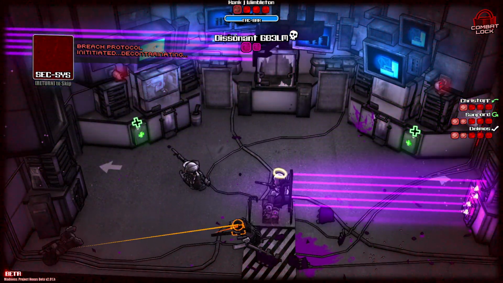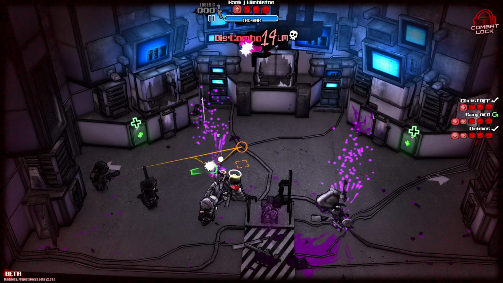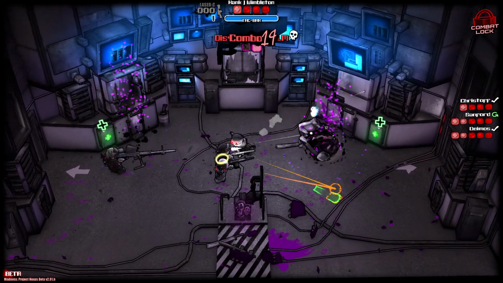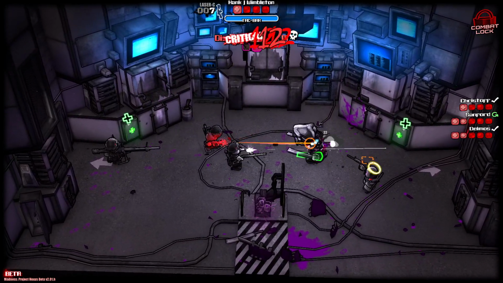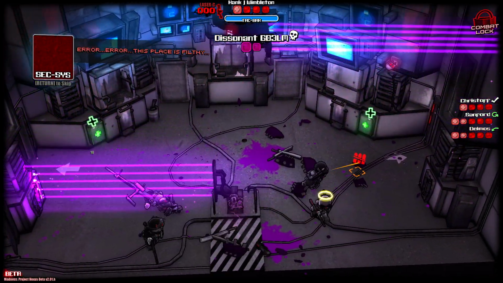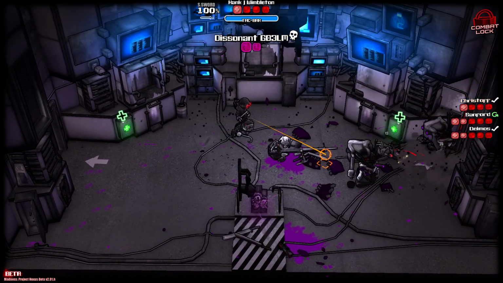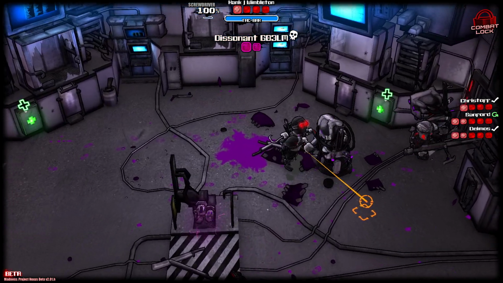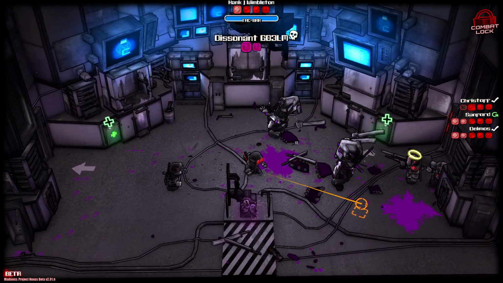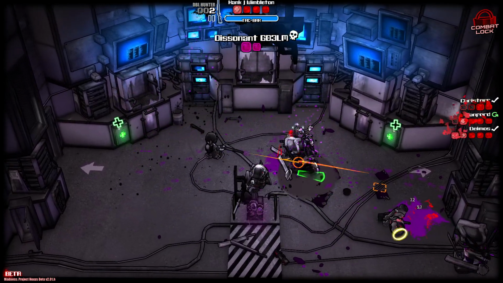And try to dodge those lasers if you can. I've never been too good at it. Let's run away from the lasers. Alright. We have a screwdriver here. Might as well use it. Shank. Alright, I think we have some weapons in here. Yes, we do.